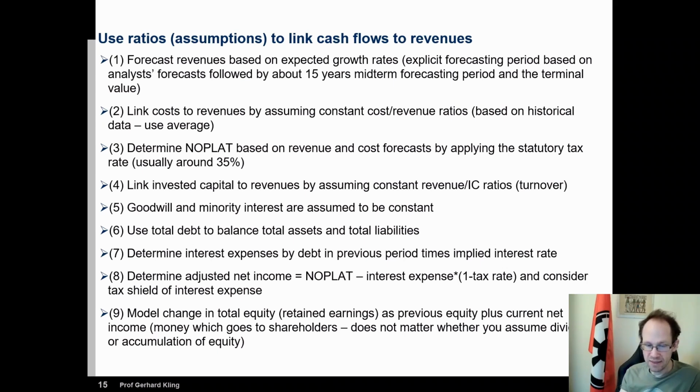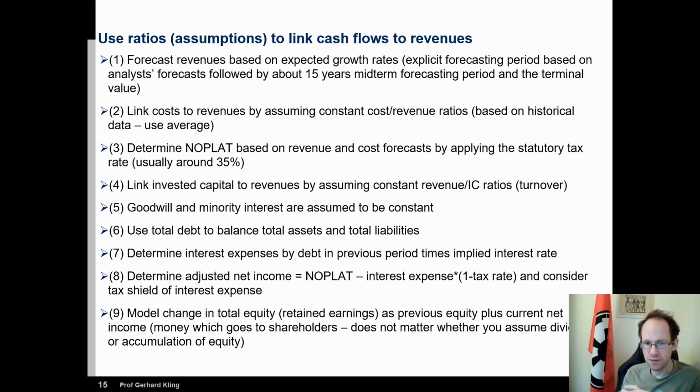Now, the level of debt is simply there in the model, and you will see this once we go into the modeling part, to balance the balance sheet. Yeah, so this is why we use debt. And again, we have to look whether the debt level predicted is sustainable. In most cases, it would predict that debt level will go down over time. Yeah, this is plausible if you have positive cash flows generated. But we have to be careful in companies where we need substantial levels of debt to maintain growth. So this can be quite quickly unsustainable.